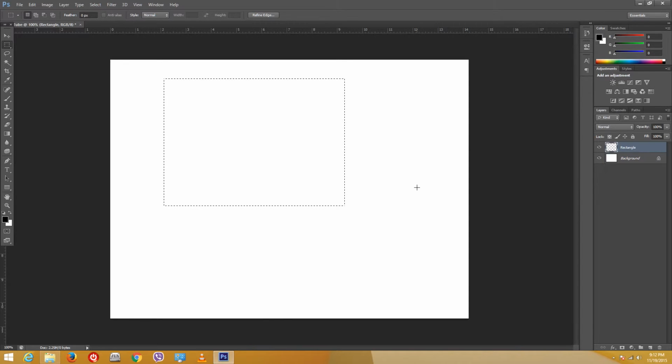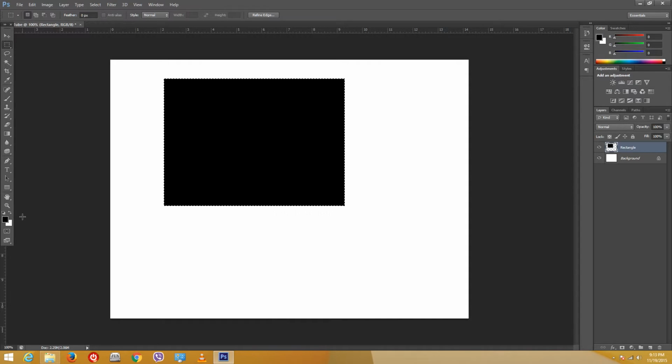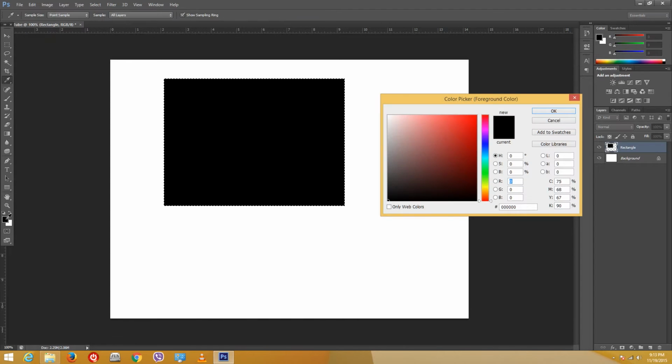So I'm just going to select the rectangle, and I'm going to press Control Backspace, and what that actually does is fill it with the background color, which is the white thing right over here. So it is white. My background color is white, so nothing shows up. Since my foreground color is black, if I were to press Alt and Backspace, you can actually see it fills itself with black. So I can choose the foreground and background color.